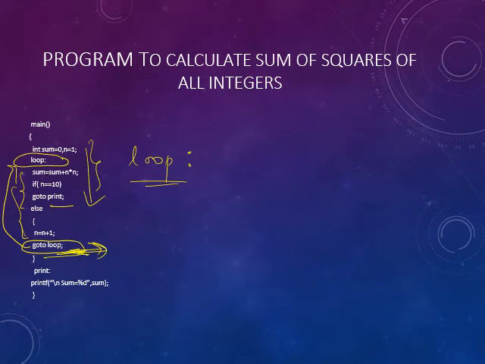So this is the direction in which the control has to move, and it should find the loop word, and that loop word should be written in this format, that is the name of the label followed by a colon. These are called goto labels. Again it goes to this line, and whatever statements are there after this loop will be executed. So that is the purpose of the goto label.